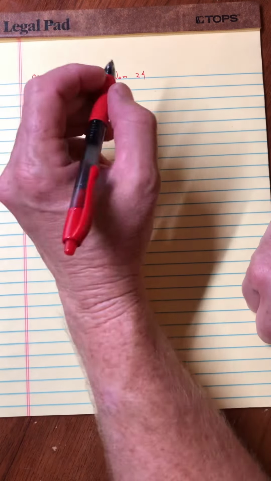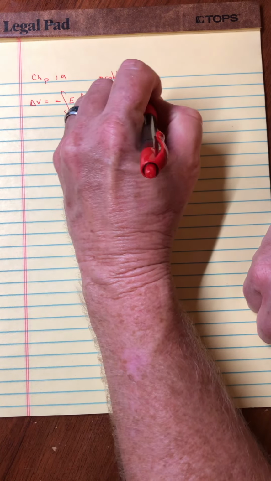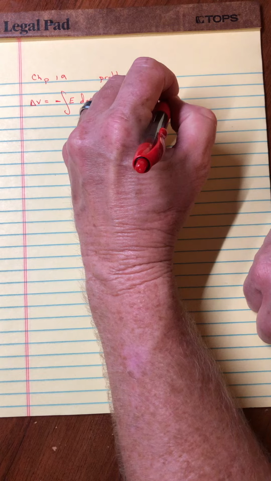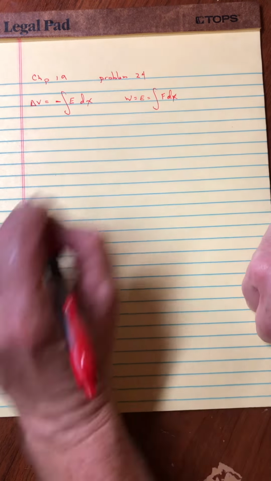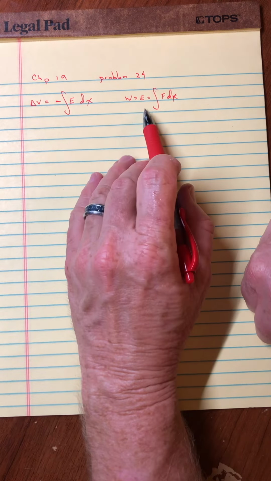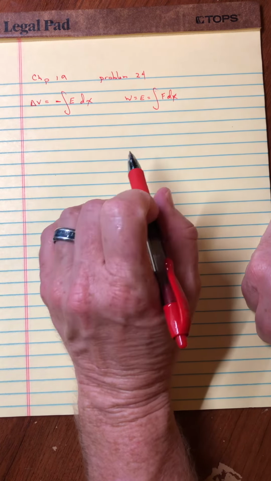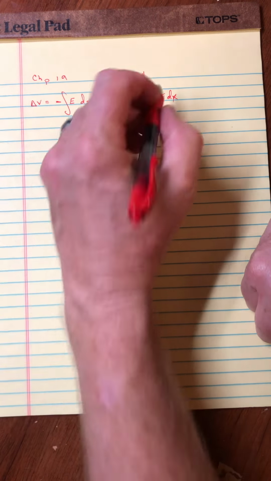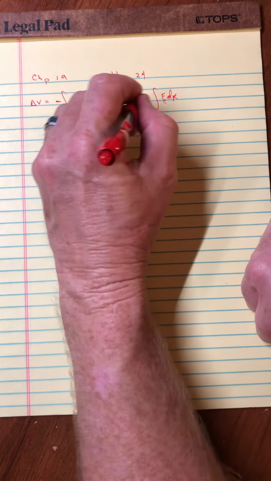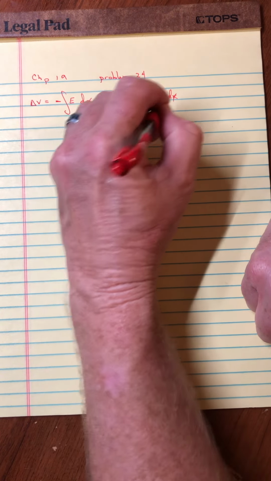In fact, I can't resist, because we said the work or the energy is the integral of the force and the distance. Maybe I'll put a dx to match it. That's what we did way back in chapter 7, I believe, on energy. Then when we got into this semester and this chapter, this force became electrical force, so this energy became potential energy.